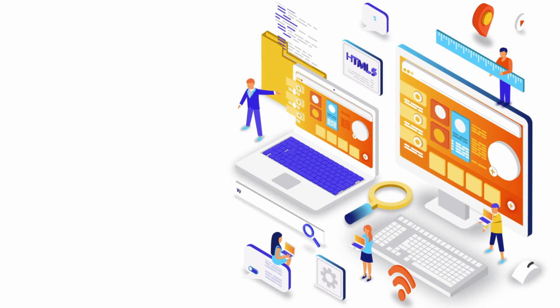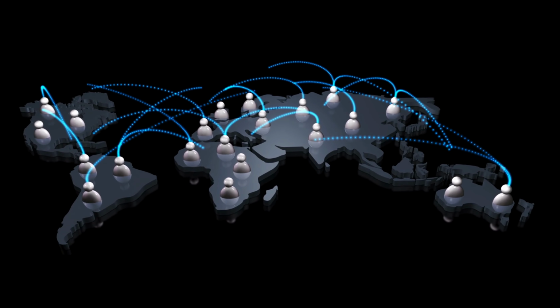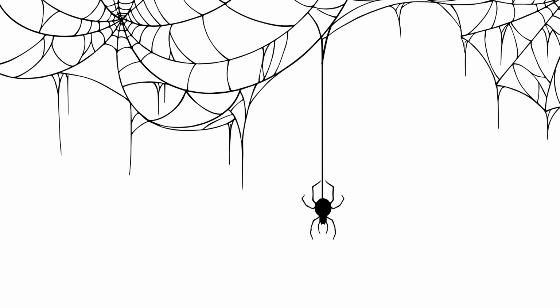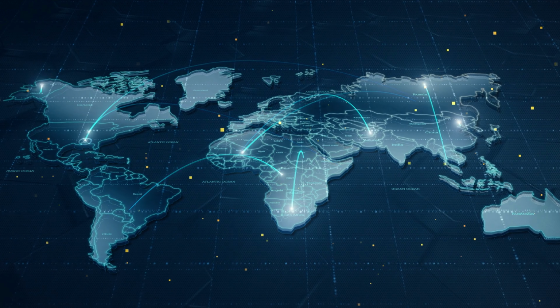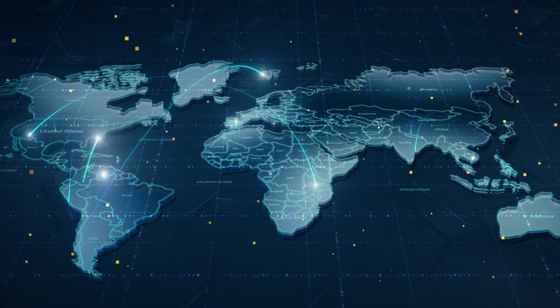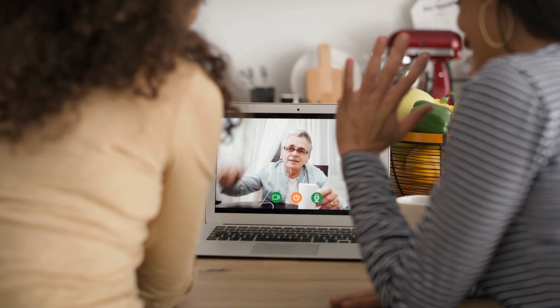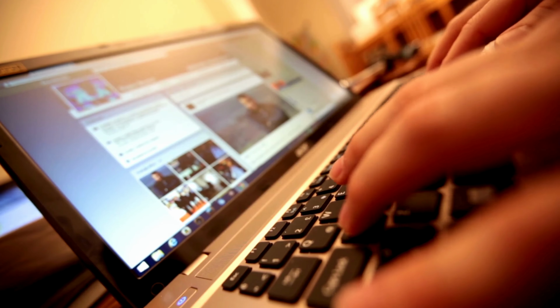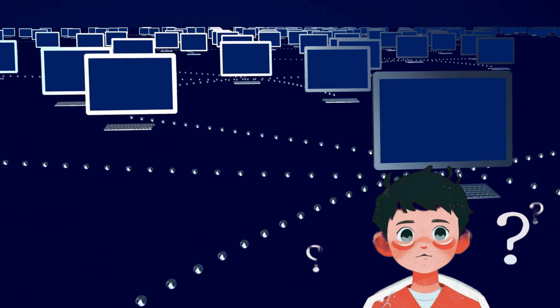The internet is a web of wonders, a vast network connecting billions of computers around the world. Imagine a giant spiderweb stretching across continents and oceans. Each strand represents a connection, and every intersection is a computer sharing information. This amazing technology allows us to communicate instantly with anyone, anywhere. We can access information, share ideas, and explore the world from our fingertips. Pretty cool, right? So how are all these computers connected?